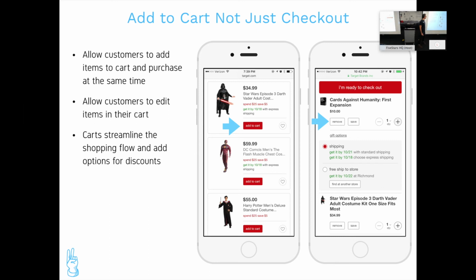So some other ideas, again, on the checkout funnel. We don't have to think of the checkout funnel as just a single item, get them through. You can have the idea of a shopping cart. Everyone's had a cart before. So you can add an item to a cart, and allow the person to create a single cart. But if you do support a cart, make sure you support the concept of being able to edit or remove items in the cart. Don't freeze the customer in the cart. Otherwise you just become annoying to your customer.